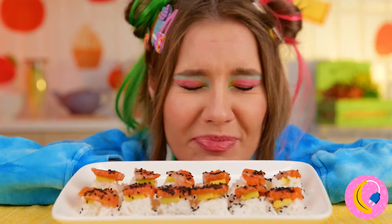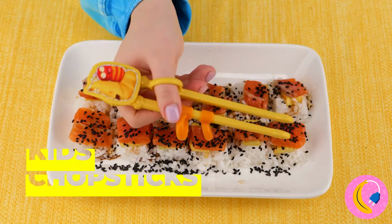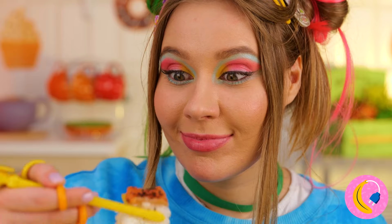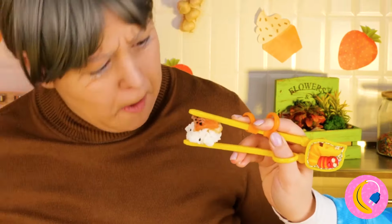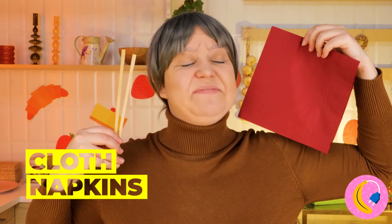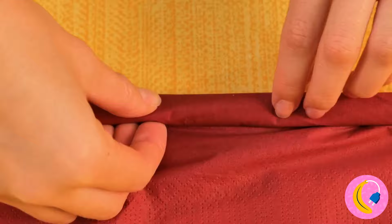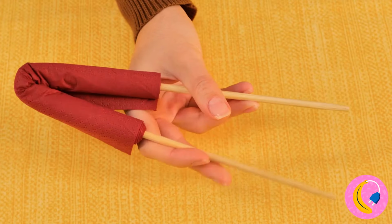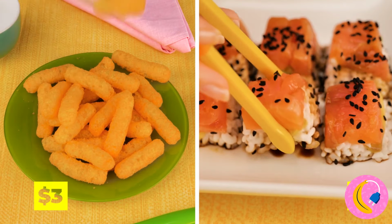Mmm, sushi. Don't worry, she brought her own chopsticks. Though they're the kind made for beginners. Think training wheels, but for utensils. Besides, Grandma has her own tricks. Cloth napkins. Roll it up, and the chopsticks are attached at the hip. Of course, nothing beats just practicing.